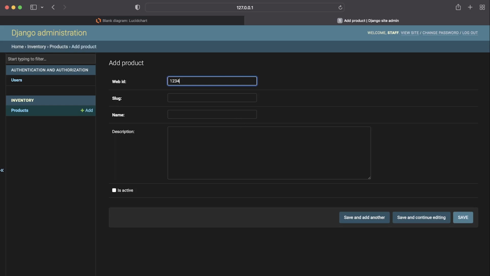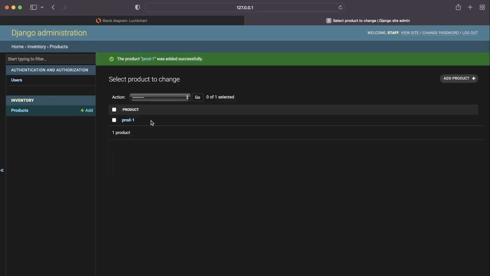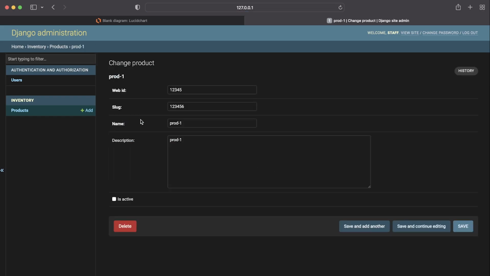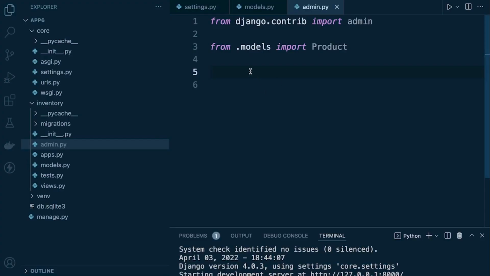So let's grab and create a new product. What do we call this? Product 1. Okay, so at the moment, this user can access all these fields. Like we saw in users, they will have certain privileges, permissions. So what if you wanted to take an approach where users can only access some of the fields in this form? For that, we're going to need to create a class.